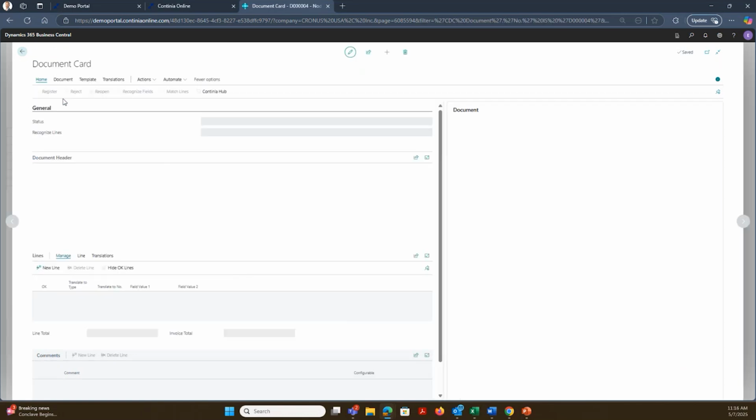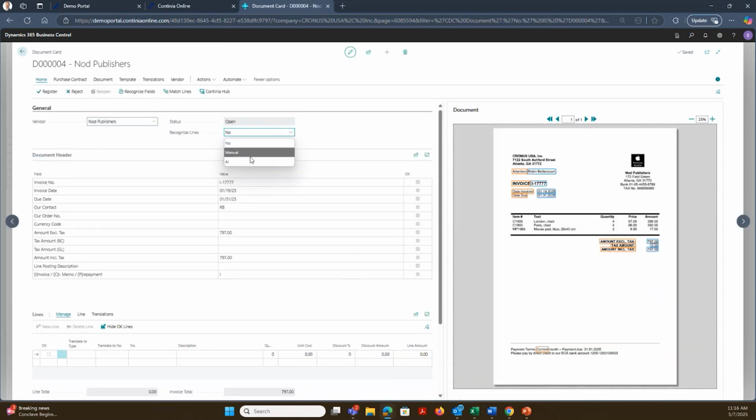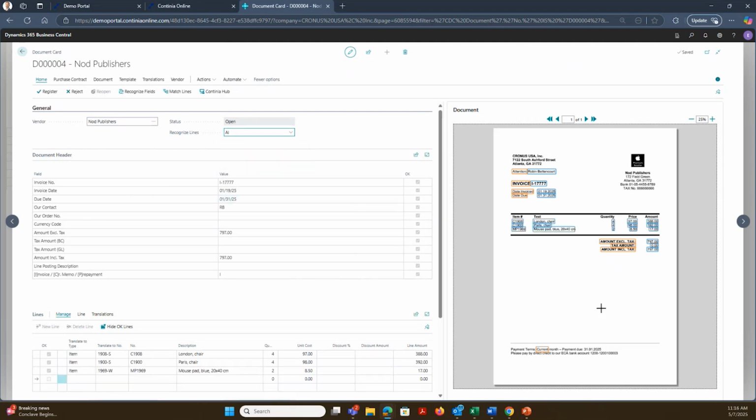So on the document card for the first invoice, you'll determine how you want to capture lines, manually or with AI. With AI, it's going to bring in all those lines for you. And if there's already a cross-reference table in Business Central, or you've already determined the logic of which vendor numbers align with which item numbers, great, it's going to recognize and adopt that from Business Central. But we don't have to capture just inventory. We can also code lines to GL accounts, resources, fixed assets, and so on. So if you have service lines or other non-inventory lines, not a problem.